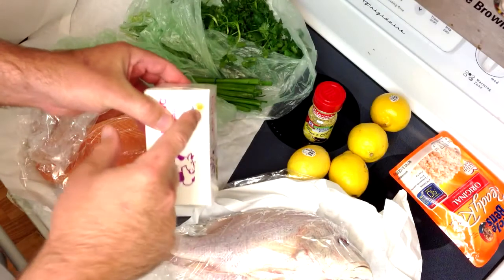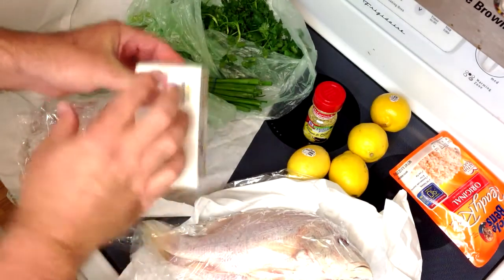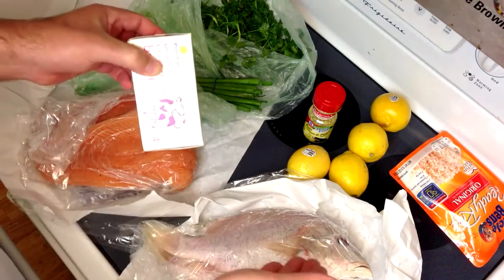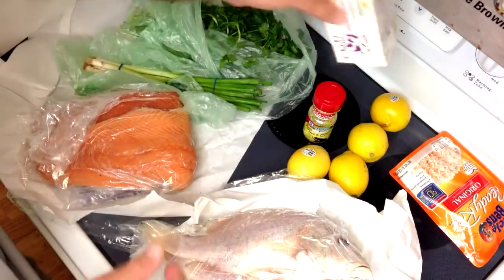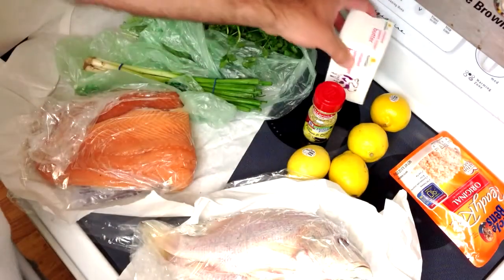We're going to put just some pads of butter, not like a half stick or anything like that, and the butter is just going to help steam it. It's going to drain off. We're not going to be eating a ton of the butter, so don't go crazy on that.